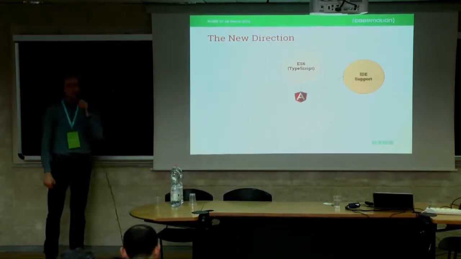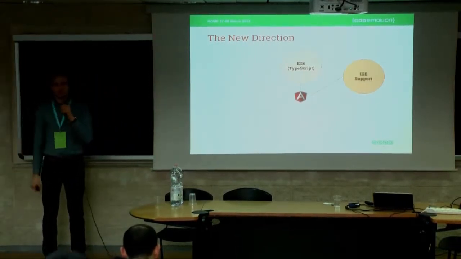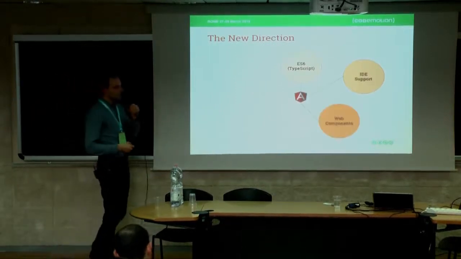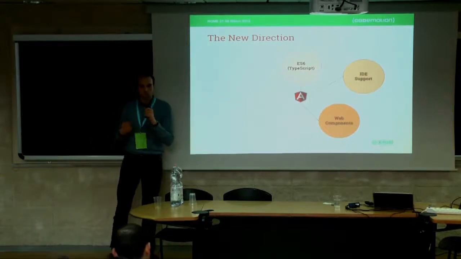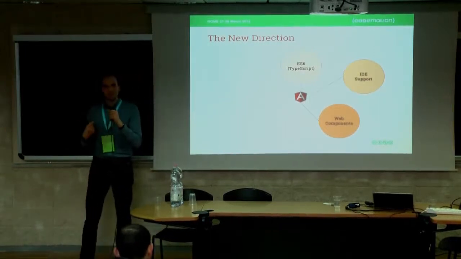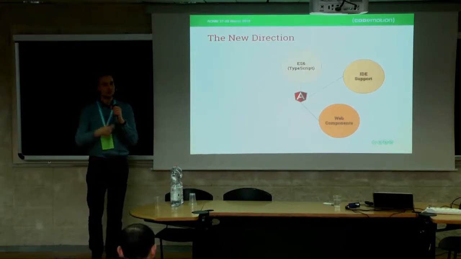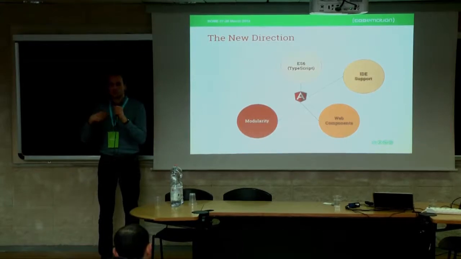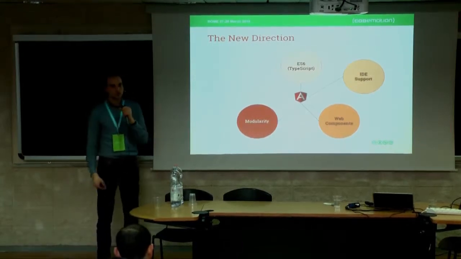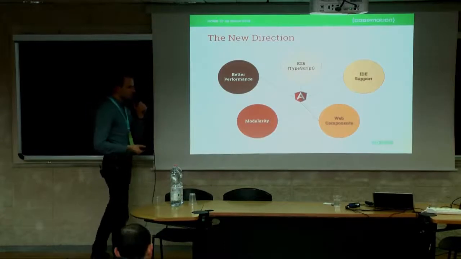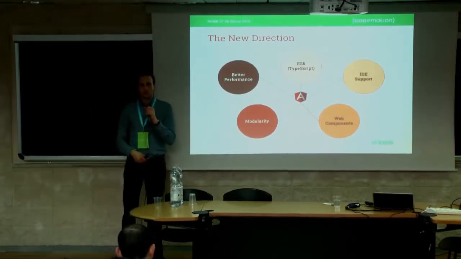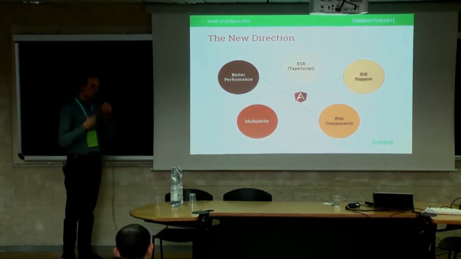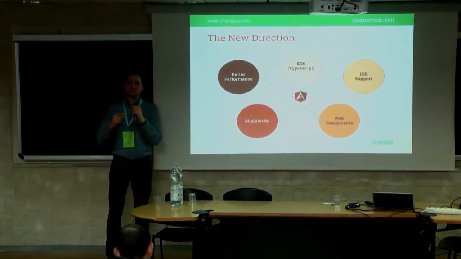We have IDE support. We can examine our code in different IDEs and see what is happening. We have integration with web components that are bringing the ability to create and share components from one place to another in the web. We have modularity. This is built in, so we don't have to write our own modules anymore. And we have better performance through the optimized version of the change detector, through the optimized version of the templating, from the optimized version of the communication between these parts.